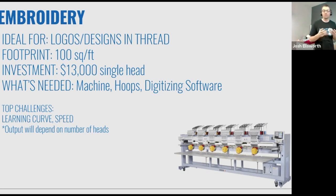Ultimately it's about speed — you're actually penetrating with needle and thread through the garment, and as your design gets larger, your stitch count goes up and it takes more time to produce one piece. How many pieces can you produce per day will generate the profit. Output will certainly depend on the number of heads. I want to get hands on, but I want you to have a scope of all the decorating technologies that are out there — at least the big four.